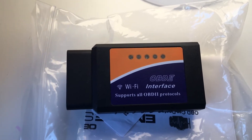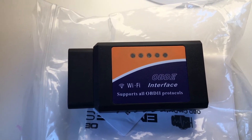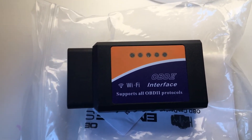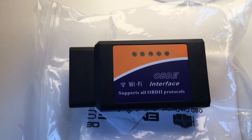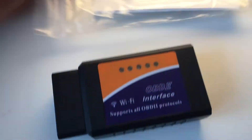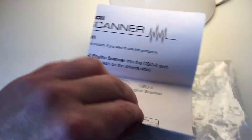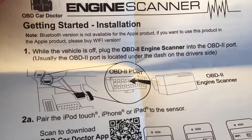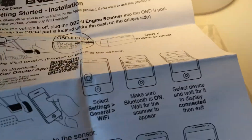I got it just to get an idea of any issues with my car or engine, or any error codes that have been thrown up. It's a very inexpensive way to get a diagnosis of what's going on. With the actual package I received, I got the interface itself and all the instructions. Being a typical bloke I didn't actually read the instructions, but it was fairly easy to guess.